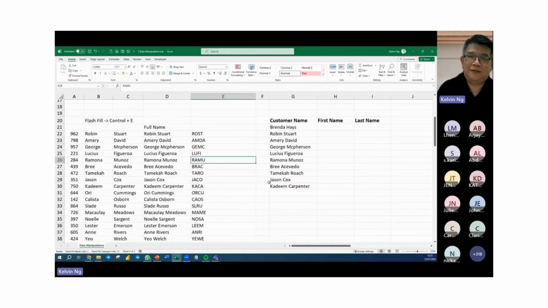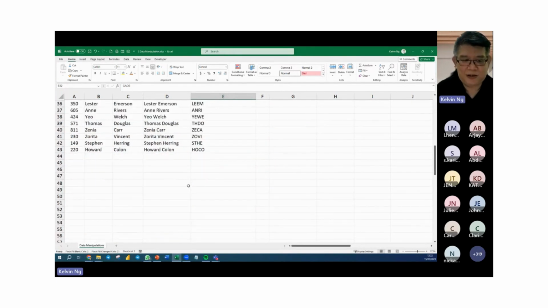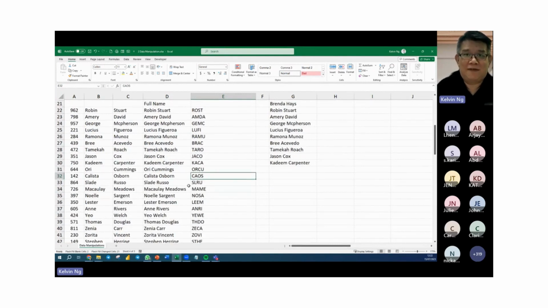I hope you like what I have just shown you. That will make sure that you don't work long hours on Excel to get this kind of work done, where it can be done in just seconds of your time, right? Within seconds, I fill up the whole list. Now, this is not a very long list, but if I have a few thousand rows, I'll fill it up in just seconds. You just have to make sure the first one is correct.